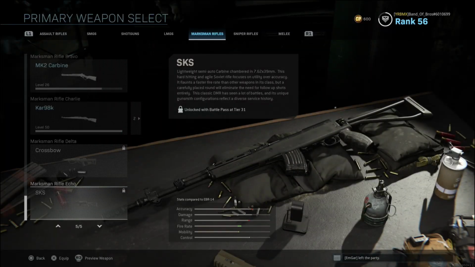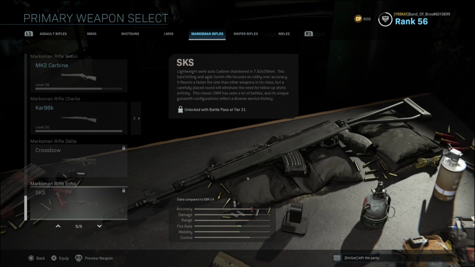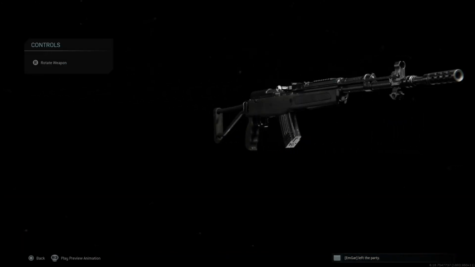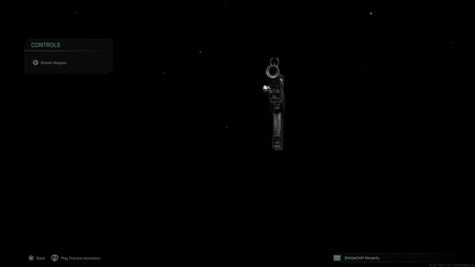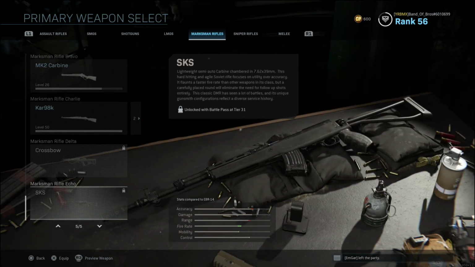So they added 2 new weapons: the SKS, which is a light semi-auto carbine chambered in 7.62, which a lot of you guys know if you guys have played PUBG. This is where it's from. And as you guys can see, it is basically in the marksman rifle class. You're going to be able to unlock it once you get to Battle Pass Tier 31.